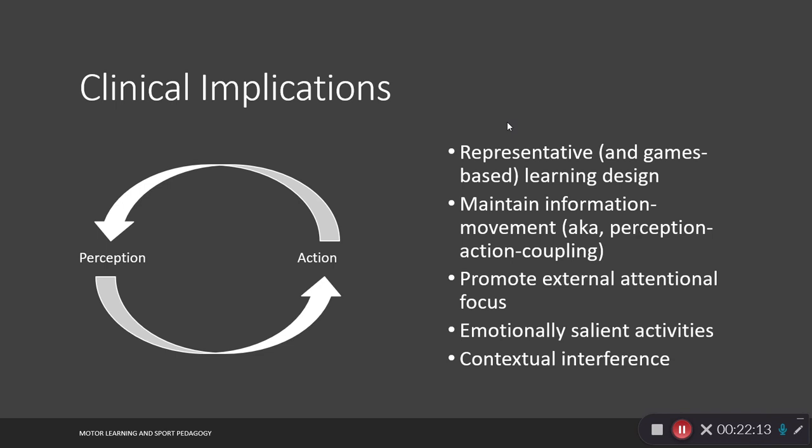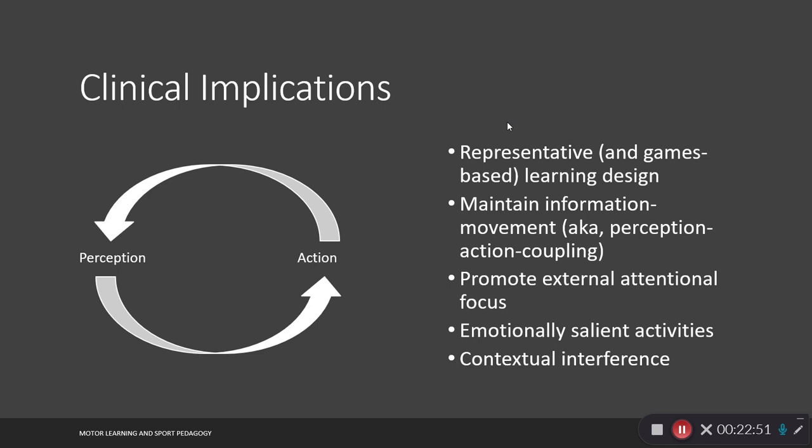This idea of perception action coupling brings up the importance of a games-based learning design, and there are a variety of different games-based approaches. In PE, there's what's known as teaching games for understanding, which is similar. In my opinion, it separates the idea of decision-making and skill too much, whereas as we've established, those things are very interdependent. But it's important when we're training skills, we need to find some way to make the practice game-like. There needs to be some kind of competition, and there needs to be some kind of outcome that is dependent on the decisions athletes make rather than simply going around cones because a coach told them to.